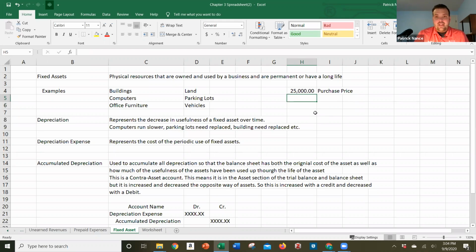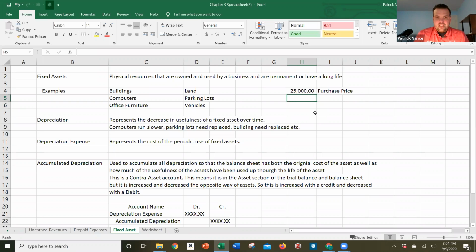Effectively, I'm trying to take that money that I spent and spread it out over the amount of time that I use it. Because if I'm earning revenues from a depreciable asset, the matching principle says I should match up the expenses of that asset with the revenues that it is earning. The expense incurred matches up with the revenues earned.